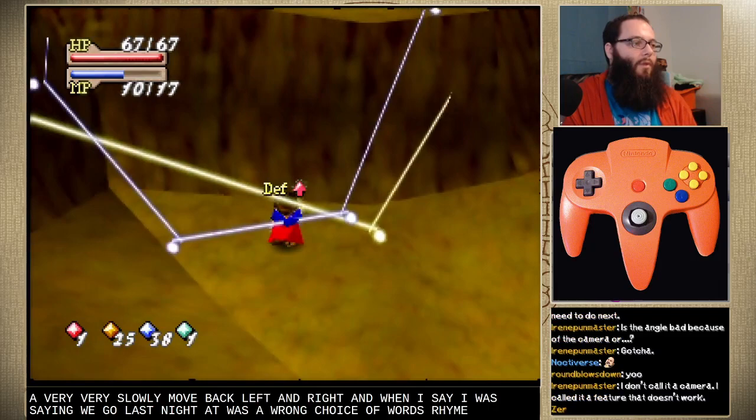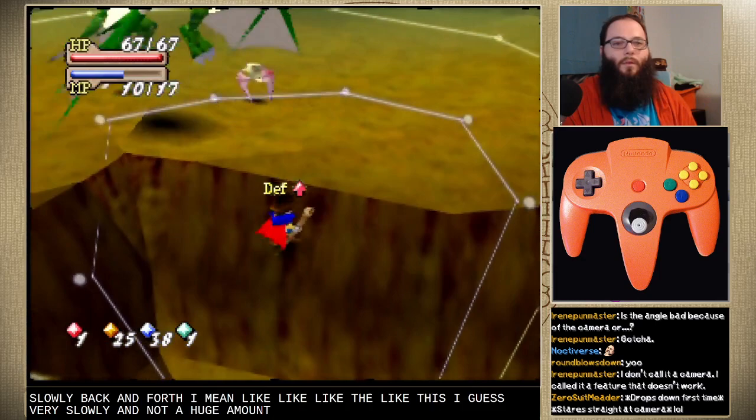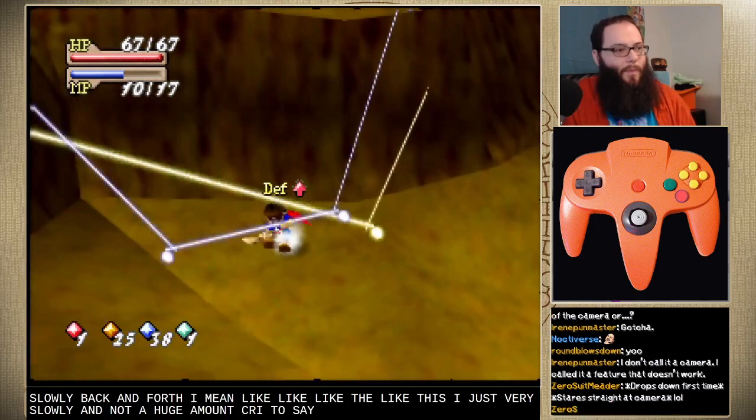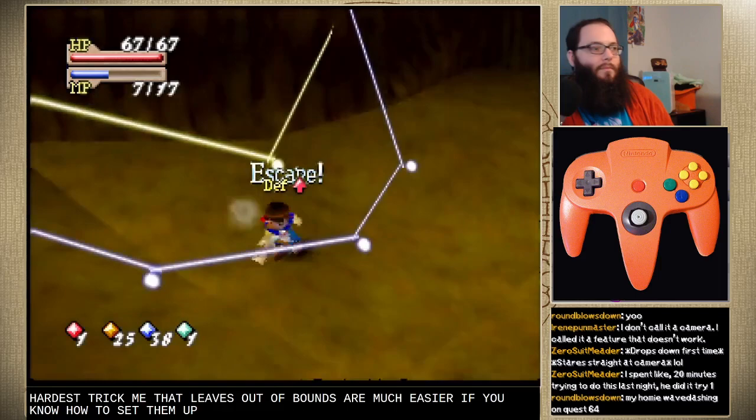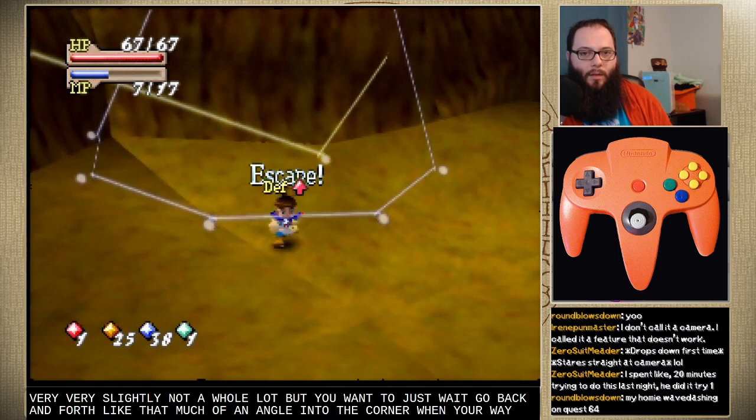Like this. Just very slowly. And not a huge amount. I have to say, Death Dupe is by far the hardest trick. These out of bounds are much easier if you know how to set them up. But you want to move very, very slightly. Not a whole lot, but you want to wiggle back and forth like that much of an angle into the corner when you're walking, and it'll allow you to get out of bounds.